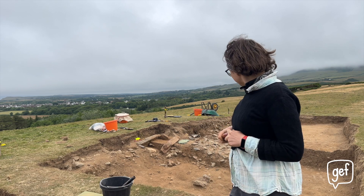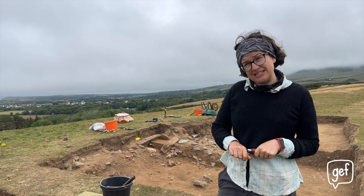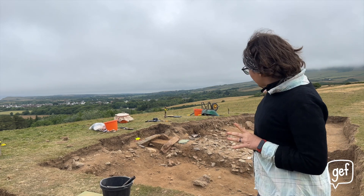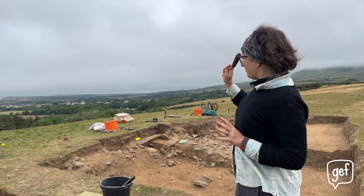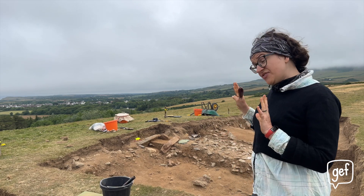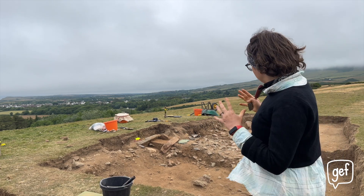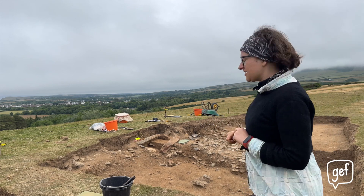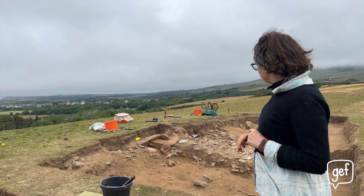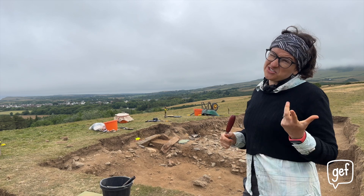So just behind us, you've been digging on and off since 2017. This bit we actually opened in 2019. We have had other trenches open that aren't open now. We didn't quite get this finished because it has some quite complicated archaeology. At the minute we've got a Bronze pot that's exposed that we're carefully excavating through, and maybe it contains a burial underneath it — we'll have to wait and see. And we've got other parts of the cairn that need more careful and slow excavation.